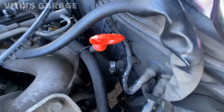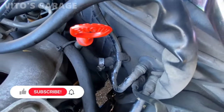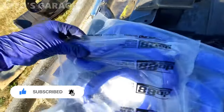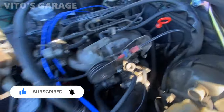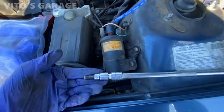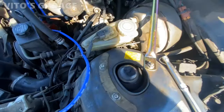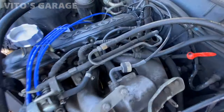Okay, now I have to take care of those heater hoses, upper and lower. They're a little bit of a pain, but we have new ones here as well in the kit, so I'm gonna change those. I have this long bit, and it's basically like a long screwdriver, but with a ratchet. So we're gonna replace those things.